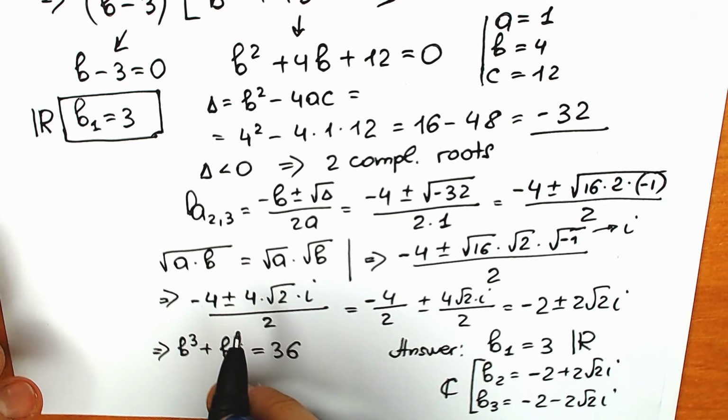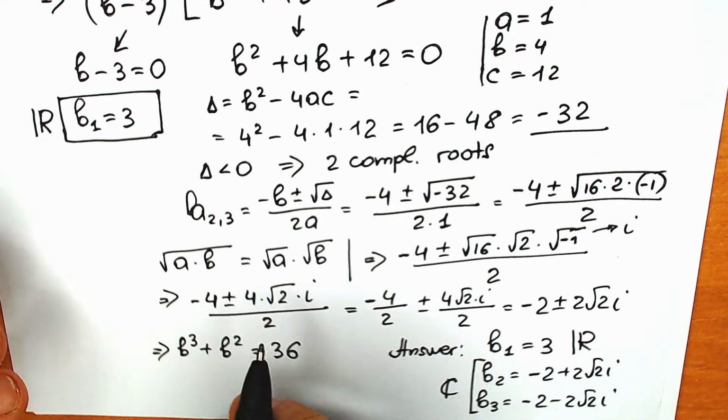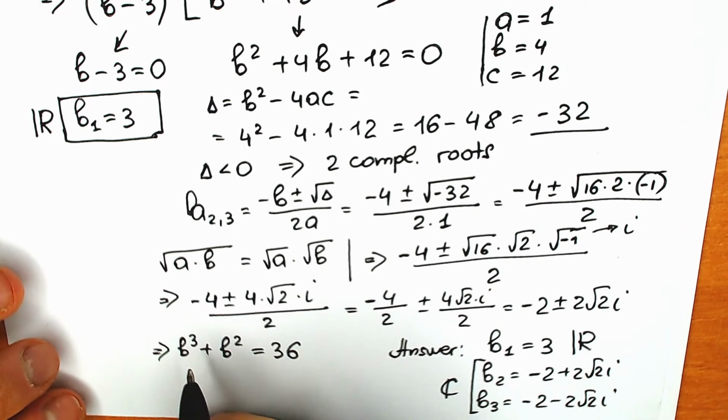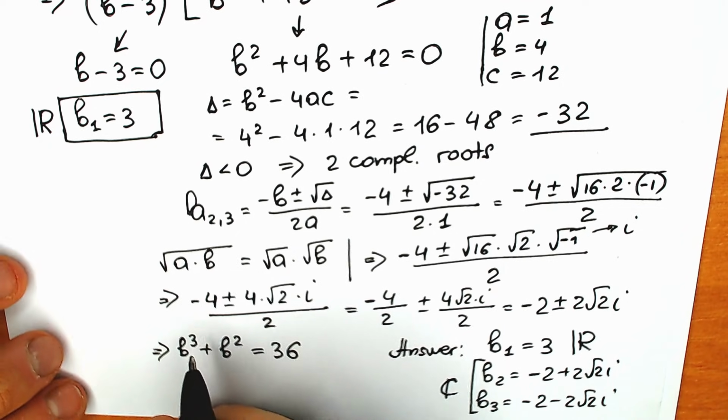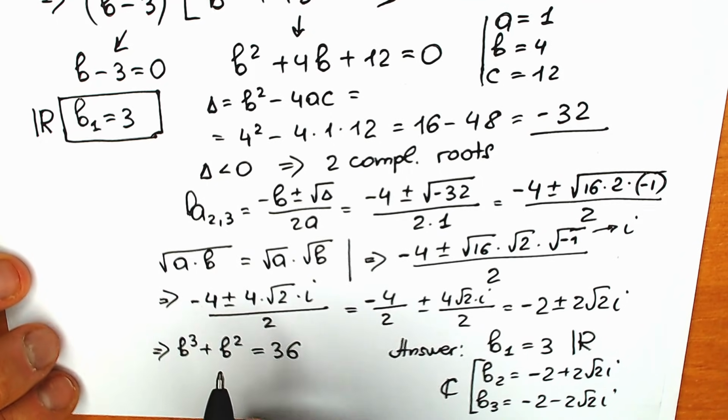I have 3 roots in total: 2 complex and 1 real, or 2 real and 1 complex, it doesn't matter, but this theorem helps us to find out how many roots we will have in this question. 3 means 3 roots in total. So it helps us to prove it.